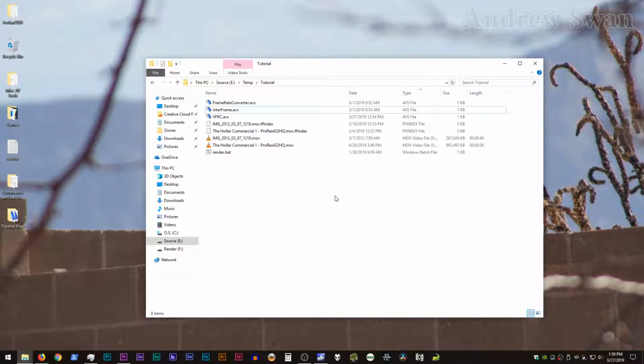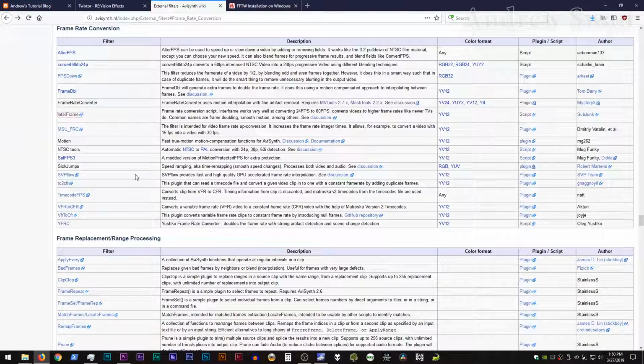So, if you're interested in some of the other plugins up here, MSU FRC does a great job if you're working with standard definition video. It can only work with base 16 block sizes, which means you can only use 720 by 480 or 720 by 576 video. So that's NTSC or PAL standard definition.